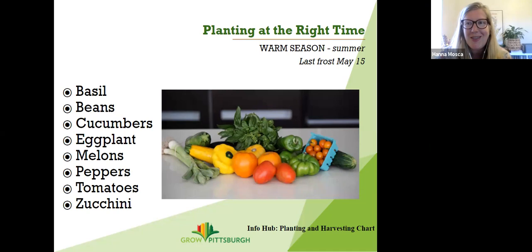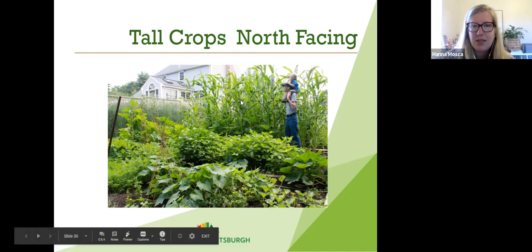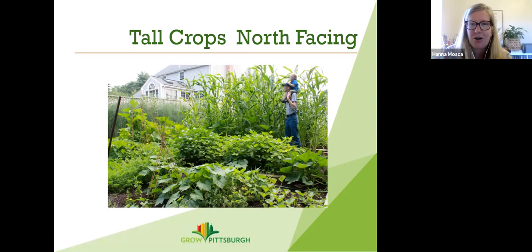Thinking about where we're planting things is super important. Thinking about the garden design, you can see here the corn is going to be on the furthest north facing side, because if it was planted on the southern side, it would shade out things behind it the way the sun comes onto the garden. So we want to make sure that's on the most northern side, so that everything growing in front of it is shorter and able to get all the sun, and the corn will be able to grow nice and tall and get that sun too. So this way they're not competing for the sunshine. So thinking about the aesthetics and the design of the garden based on height.